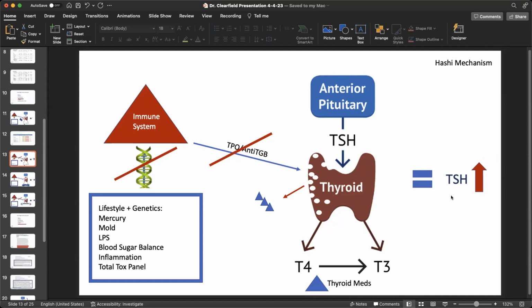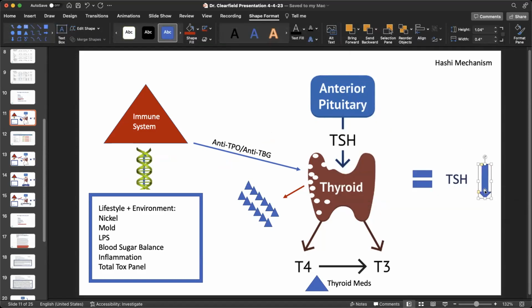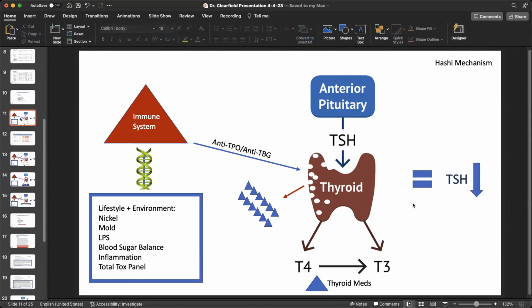Okay. So we'll tap that TSH back down a little bit with the glandulars, supporting the patient's metabolic health, and as long as they're keeping the wheels on the blue box over here, we can continue to maintain. The question is, what happens when they trip and fall and go to the birthday party and, well, 4 pieces of cake and 6 pieces of pizza later, where are we? We're back to this, right? And what happens is this TSH comes screaming down because they just poured gas on the fire and exacerbated the leaching problem. Okay. And they know it. They know it. The brain fog fires up, joint pain comes back, the gut pains show up. It's kind of amazing.